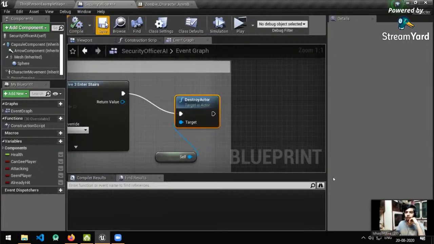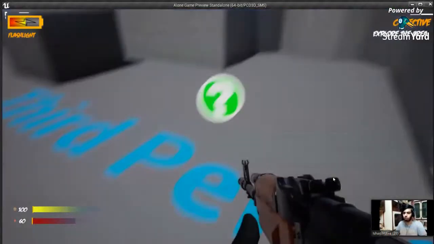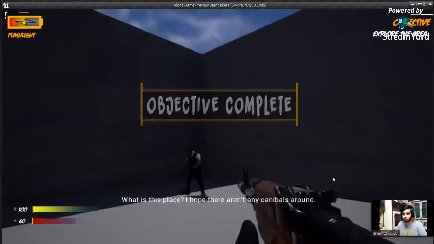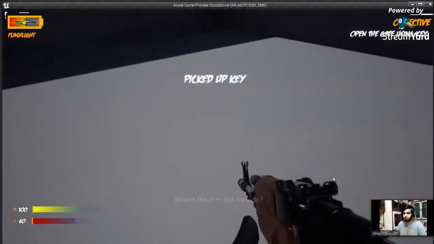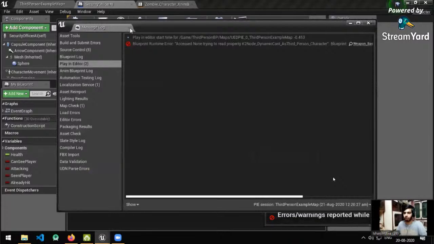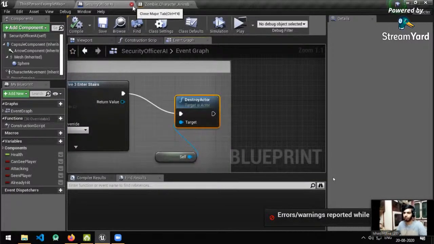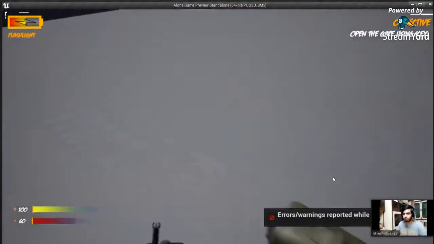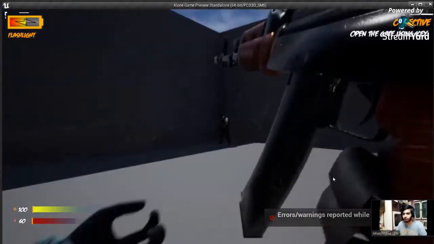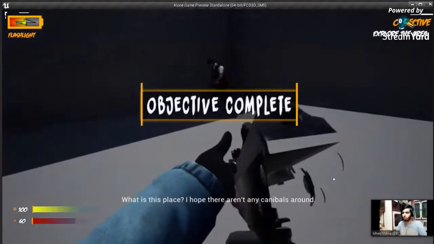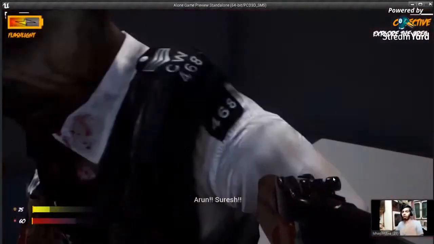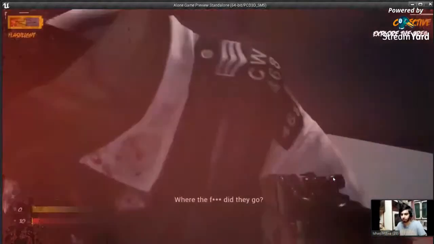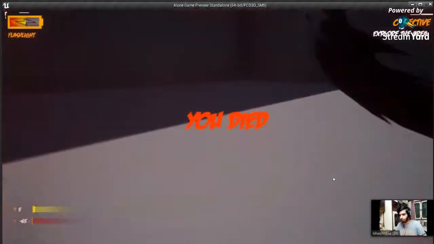All right, compile, save, press play, and now what it will do is every time I hit my zombie with a bullet, it is going to just fall down and be dead after its health is finished. All right, and if I don't do that, my health will be reduced. Just watch on the bars that are at the bottom. So I'm going to show you how to add this blood splash effect. Okay, so I am dead and my player just fell down.